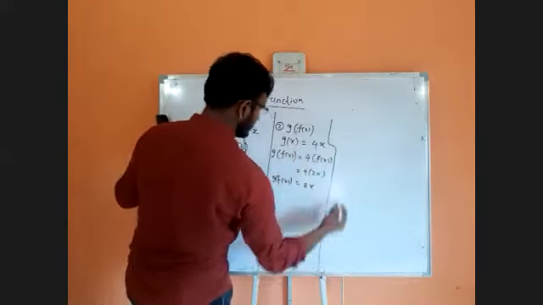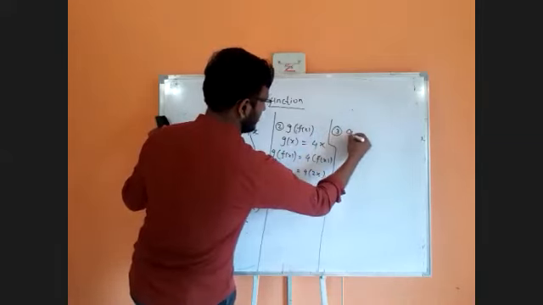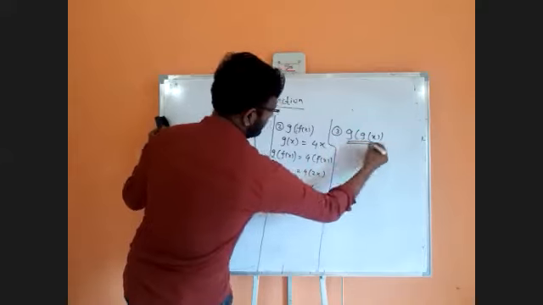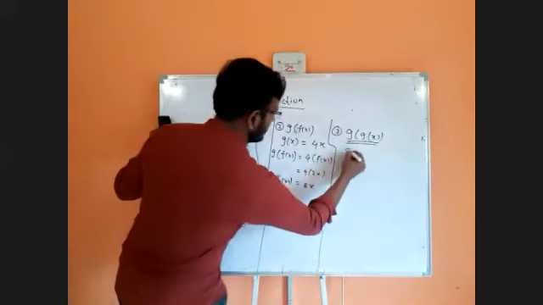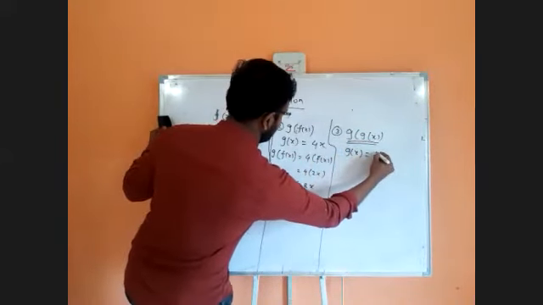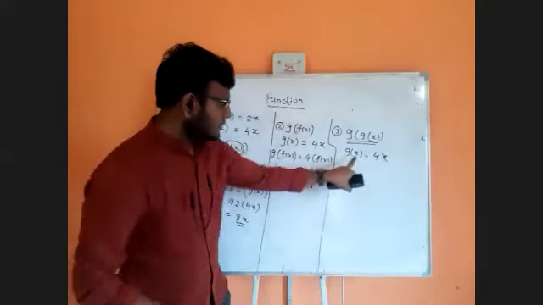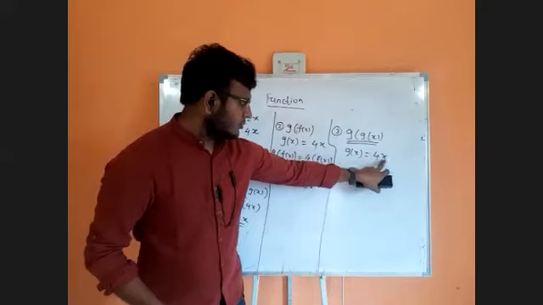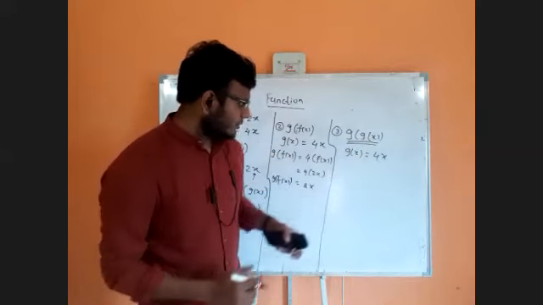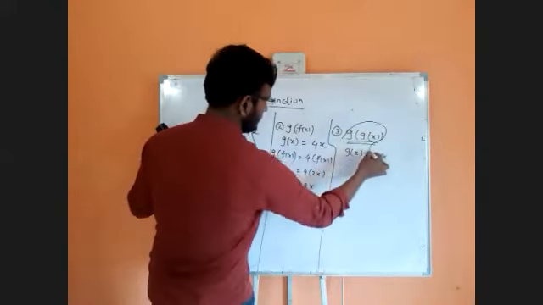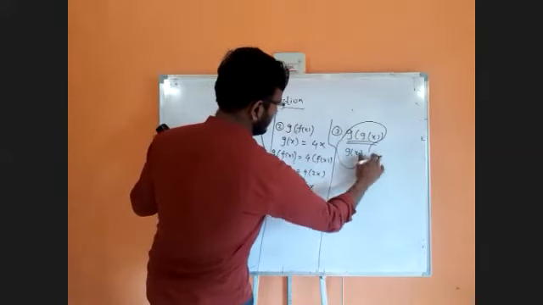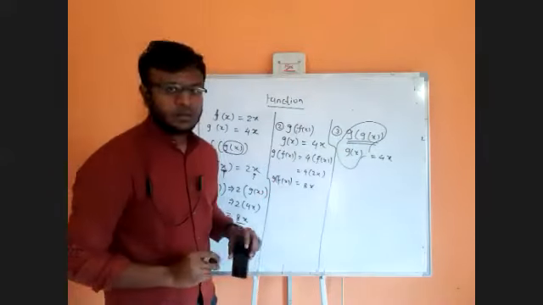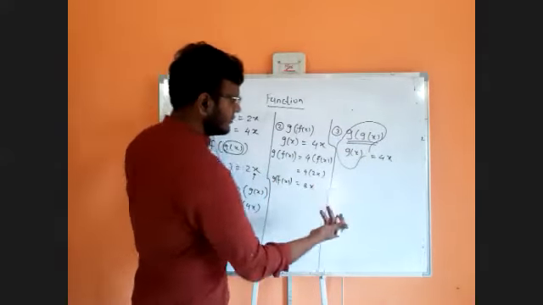Okay, now let's see the third one. g of g(x). What is g(x)? g(x) is 4x. Now see this. Here the input is also x, so all x will be replaced. What is the difference between these two? The difference is just that instead of x, it is g of x. Correct? So replace x by g of x.